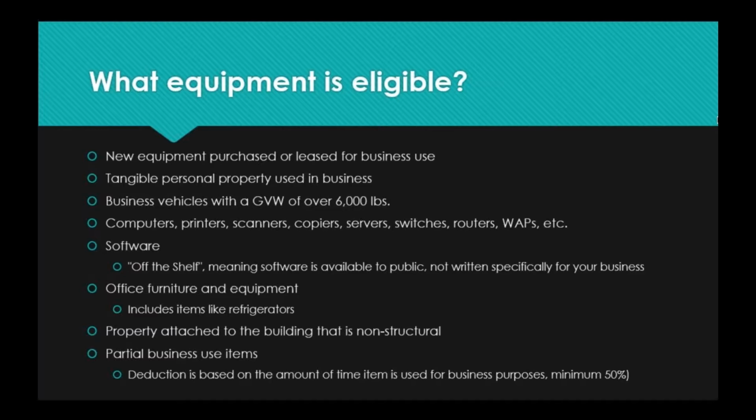But for the most part, especially, I'm going to say again, Office 365 is a great one because that's one of the most popular pieces of software. It's one of the software suites that we service the most and we offer. So we want to make sure that you know that that is one specifically that can be eligible for this deduction. Same thing with any computers purchased, anything that has been set up in your business as far as networking equipment, all of those items count.